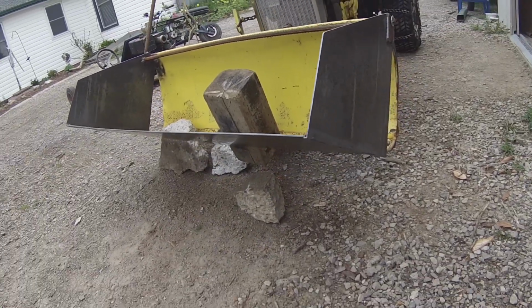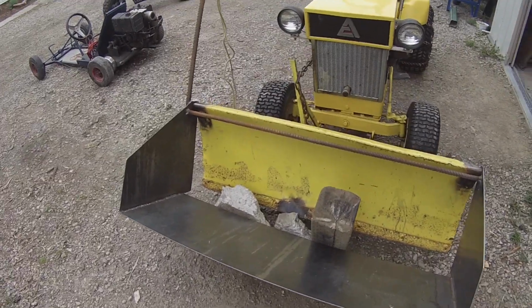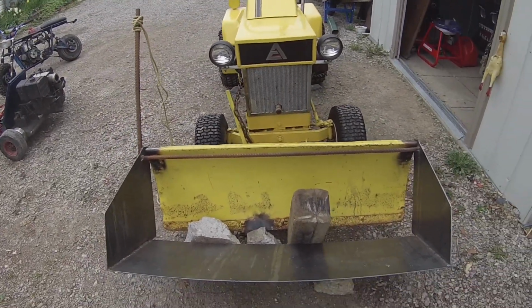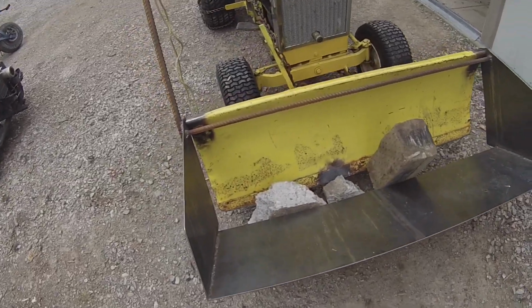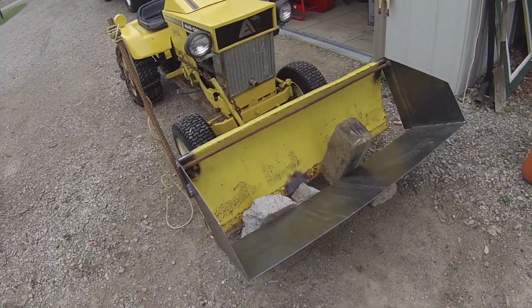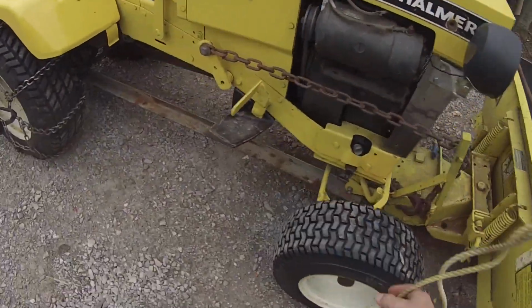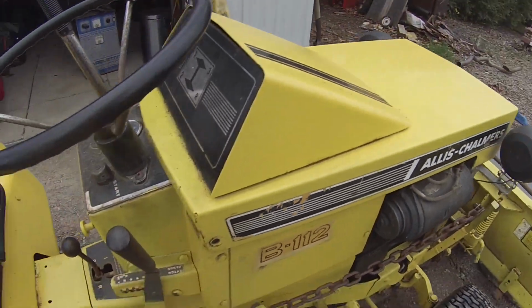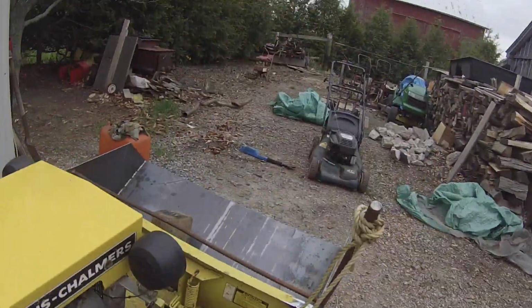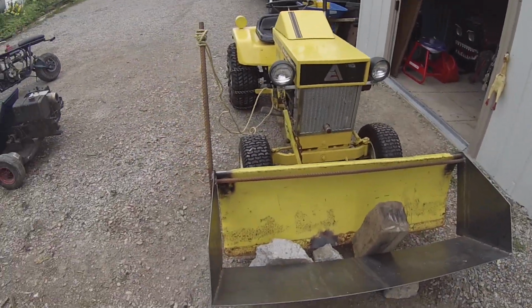So hopefully I won't wear through it anytime soon, but it's mostly going to be just for dirt and debris and some other things like that. Maybe some compost or mulch. But anyways, yeah. So I'll just have this hooked in here on the clutch pedal, but I'll be holding it when it's in the up position. Then when I put it down, it tensions it. But anyways, that's pretty much it.